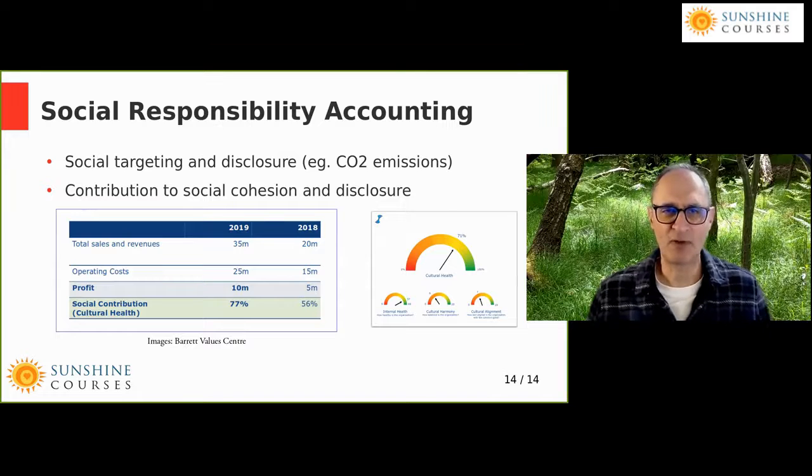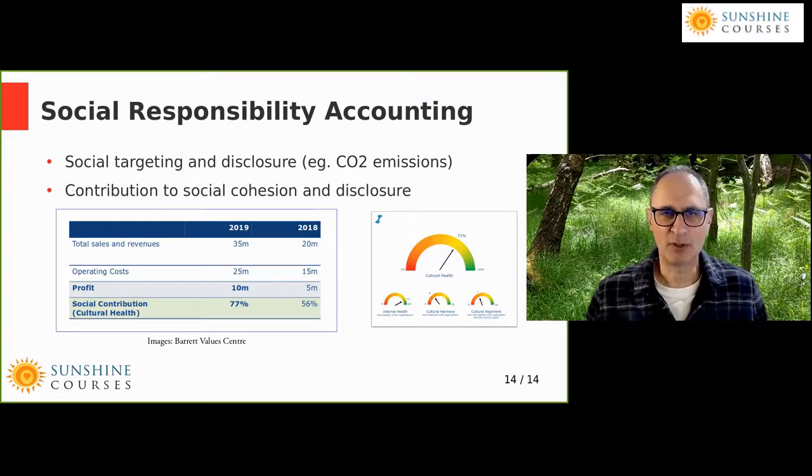So it's a bit of a foreign concept if you haven't done this before, but you can actually measure the values. You can measure your integrity, your trustworthiness, your kindness. There's a lot of quite clever ways that you can measure it. And you measure it both at a corporate level. What does the management aspire the values to be? You can measure it at an employee level. What do the employees say about the values that they see the company carrying out? And you can find out what the local community think about the values. And when you can compare those values, you come up with a measure of what type of values you've got and how they contribute to social cohesion.